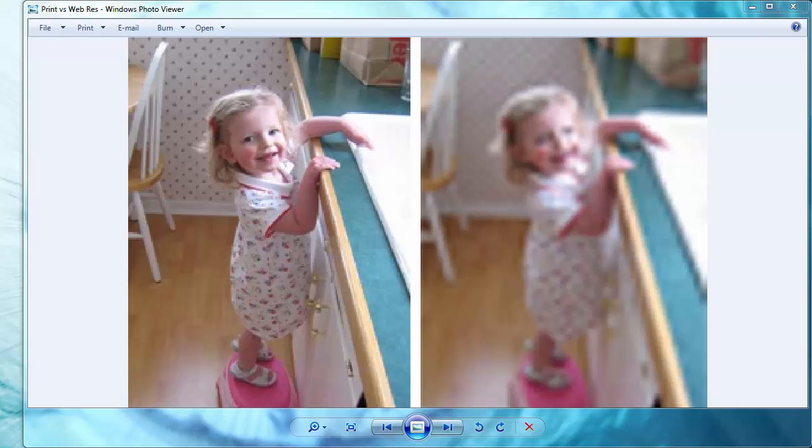But that's what the 300 dpi, or dots per inch, pertains to. A higher resolution image results in more accurate color. There's a lot more sharpness and clarity because there's more pixel information supplied.